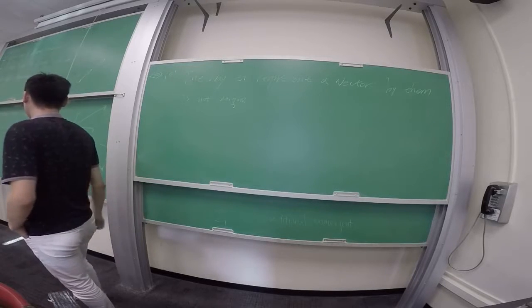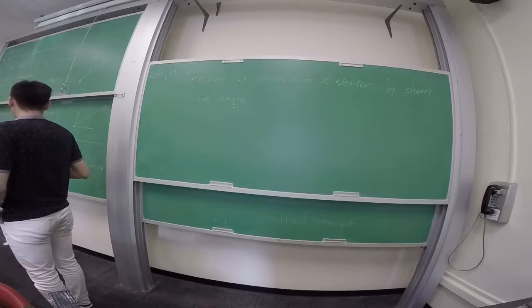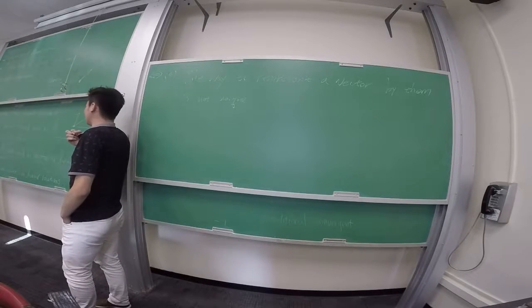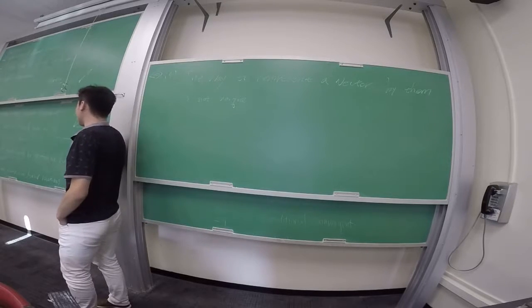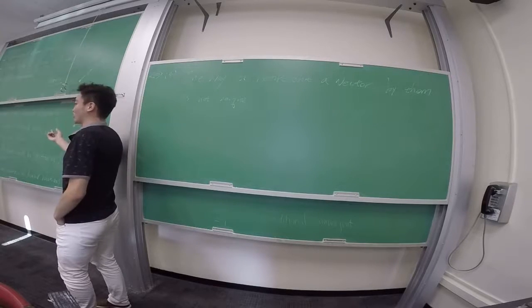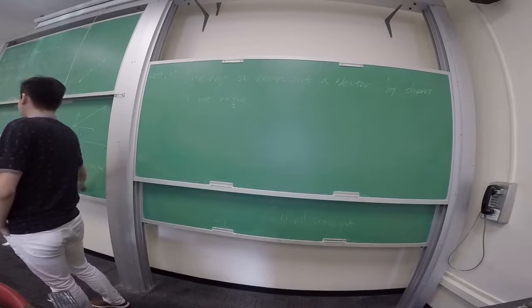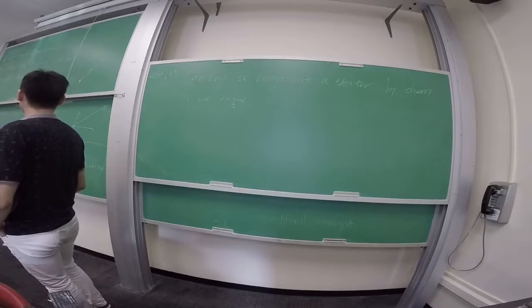So what is the third one? The third one is that they must have some non-trivial linear relations. What I mean is that because one of the vectors can be written as a linear expression, you can just move one term of the equation to the other side, and you will end up with an equation equal to the zero vector. And in that equation, the coefficients are not all zero, and this is the so-called non-trivial linear relation. So the third one and the second one are actually the same.